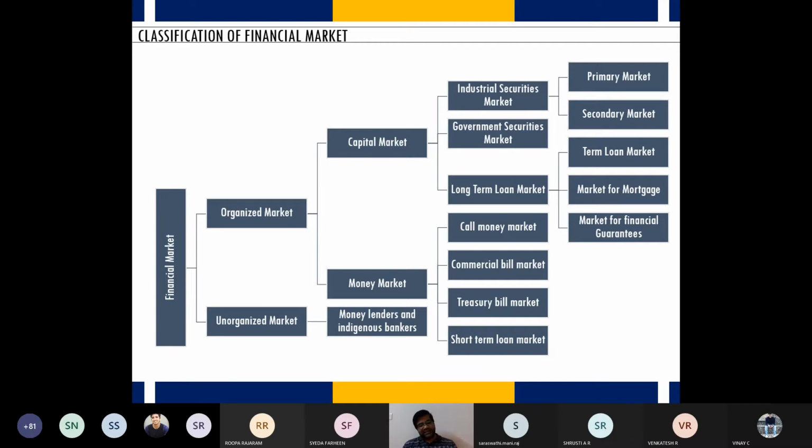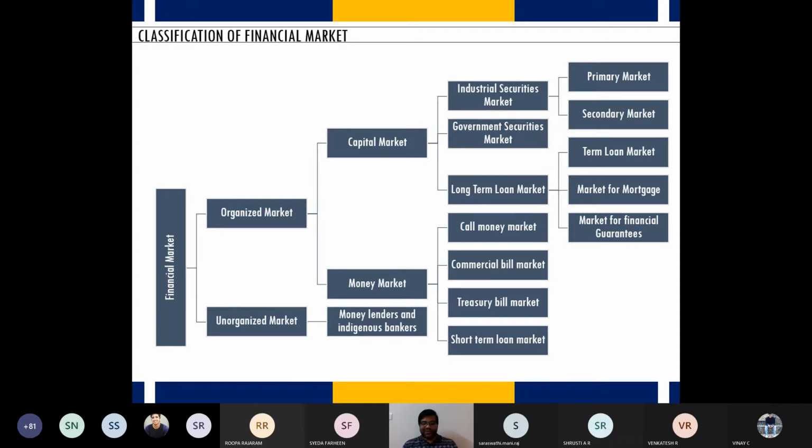In an unorganized market, there are no regulations as such. It's all about personal terms and conditions. There is no monitoring. It's not that the unorganized financial market is illegal. It is just that there are no regulations here, right? On the other hand, organized markets are regulated by the government, right? So that's one of the criteria. One of the criteria is regulation. Another criterion is registration. In an organized market, the corporations and the financial institutions are registered, right? They are registered under GST, under the Companies Act, under the Partnership Act. But in the case of an unorganized market, they are not registered under anything, right?